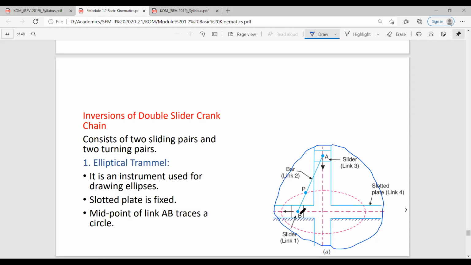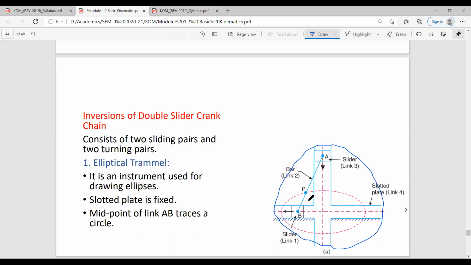When you observe the motion of link AB, the connecting rod, and link 3, that is the slider, it is obvious that the slider will slide. Link 3 will slide in the vertical path, and link 2, that is the bar, will have some kind of rotary motion.